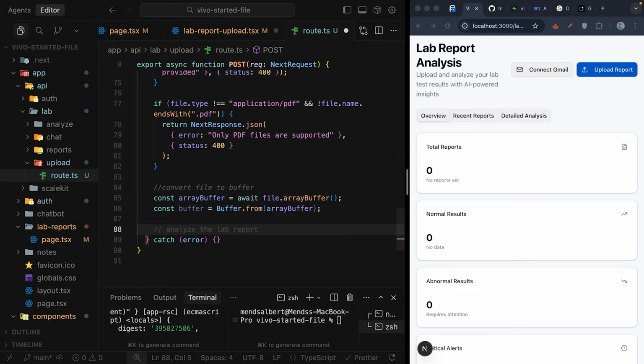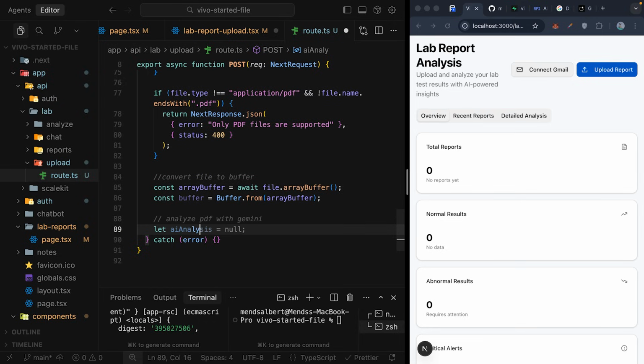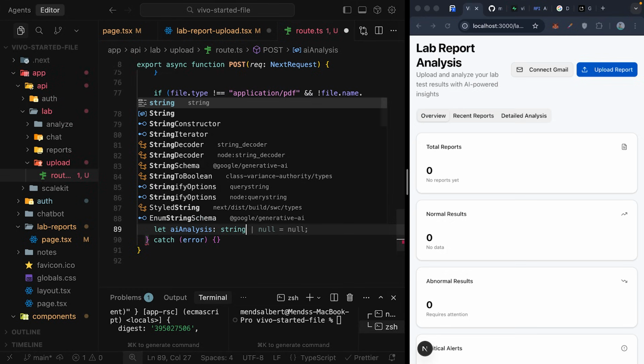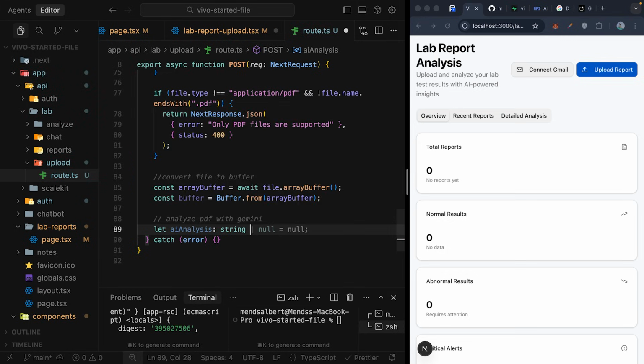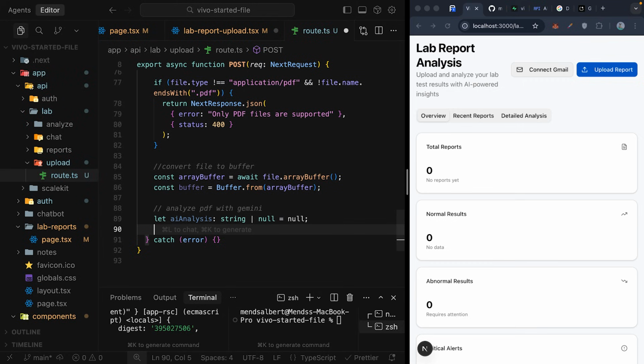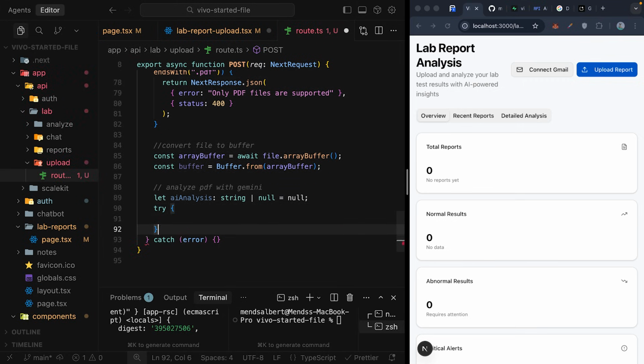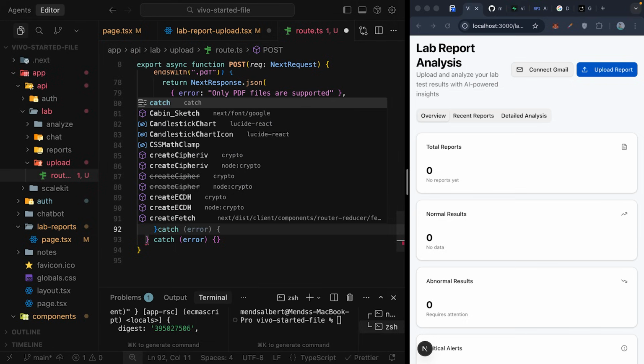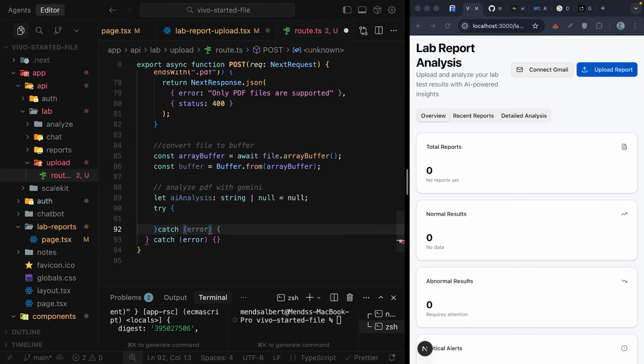Now, we convert the file to an array buffer, and then convert that into a Node buffer. We prepare a variable for the AI analysis. We run a try block to call our Gemini function with the buffer and file name.